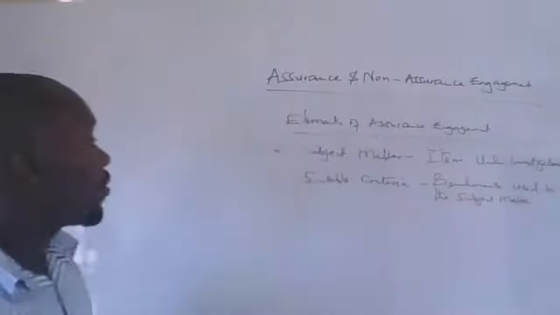When you're auditing compliance, what are you confirming it with? What is the framework that has been given by NEMA or maybe KRA, so that I can know that this client is compliant? So that thing that you're using as the benchmark, which you compare with the actual, which is the subject matter, then I can know that there is deviation. We are deviating from what is expected. Then that is what we call the suitable criteria.